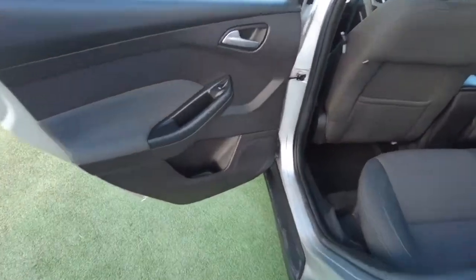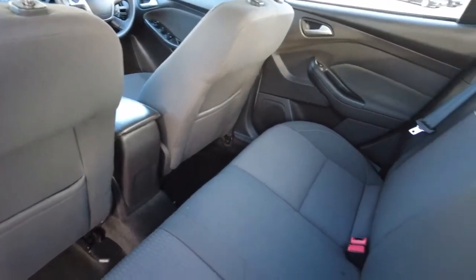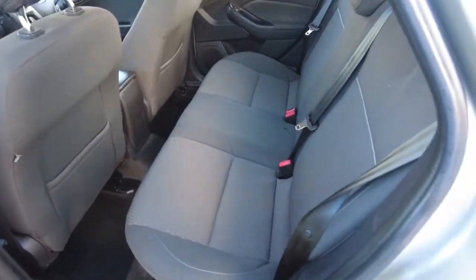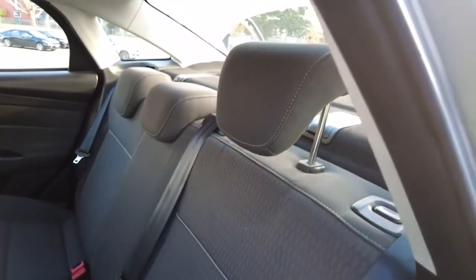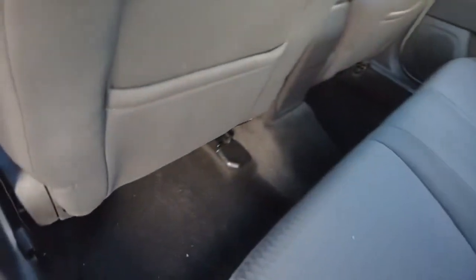Rear passenger side here as well, ample storage too, power window on there. Now we also have storage on the back of the driver's and also the passenger seat here, which is very handy. Again, the fabric is in good condition, some minor little marks on them, like some just old stains. However, there's nothing over the top or very prominent on the seats themselves. All of our parcel shelf and all of our headrests are mounted in there very nicely too, which is very handy to have in the car. Again, the carpets are in a very good condition on the bottom itself.